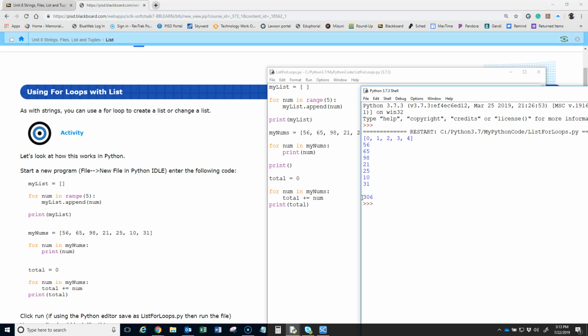Now you're going to need to keep a hold of this. You're going to use these in your assignment. Use some for loops to do some actions on some lists that I have for you. And you might need to go back and look at that, or go back and look at your for loop actions that we've done previously in our last semester classes.